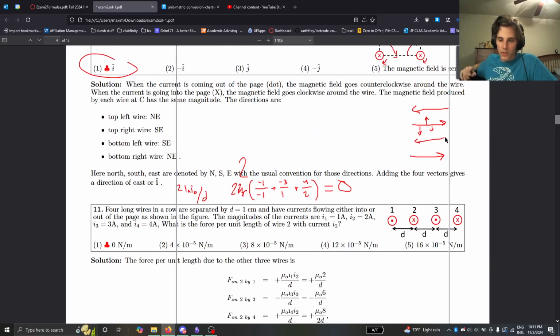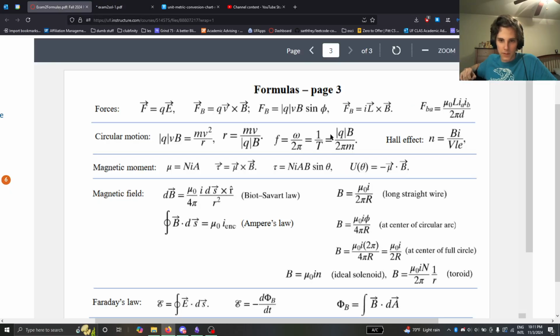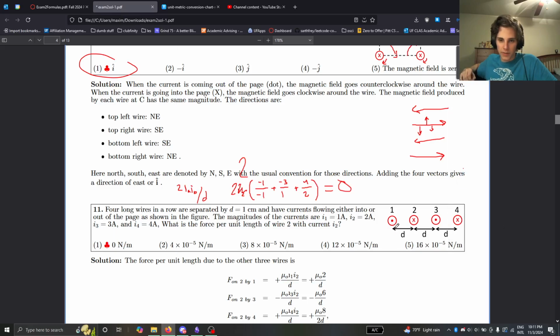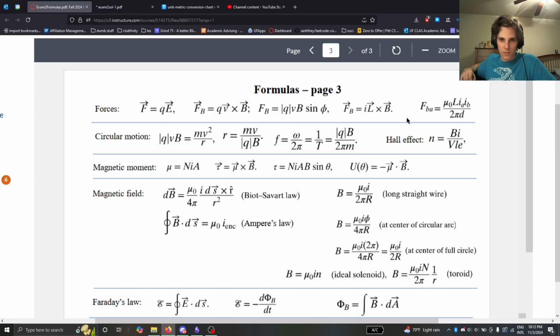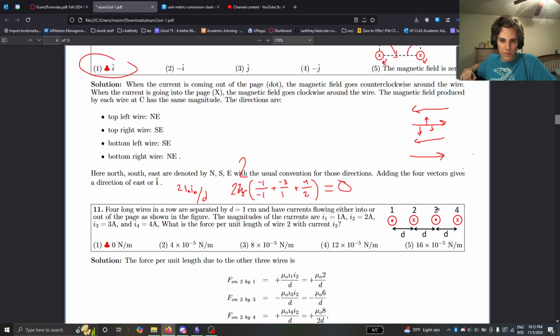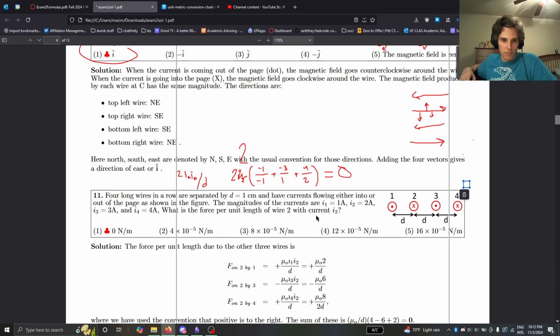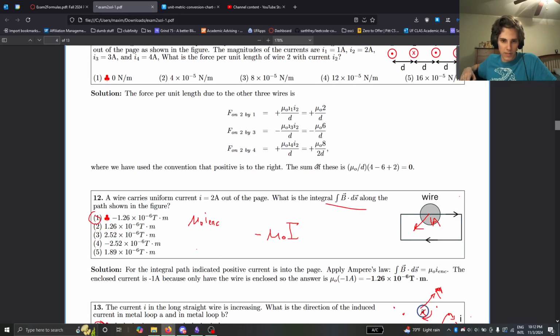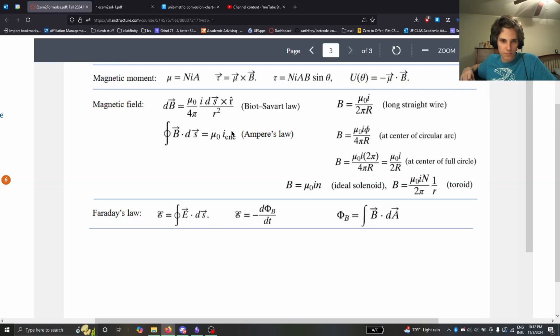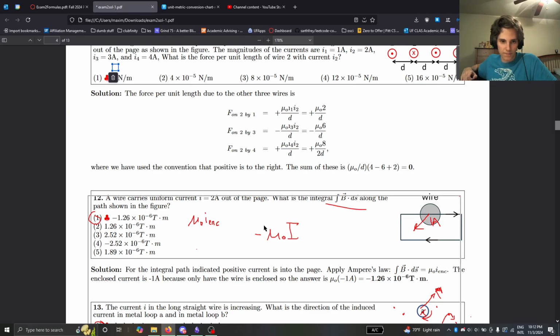Here, this is like the wire question on the homework, where you use this equation to individually determine every little piece onto a single wire, and I guess it's more so this equation. And then you just add them up, see what the net force is. Here it was 0. It literally said solve for that integral. So you just solved for the I enclosed, which was just half of what they gave you, multiplied by mu naught.